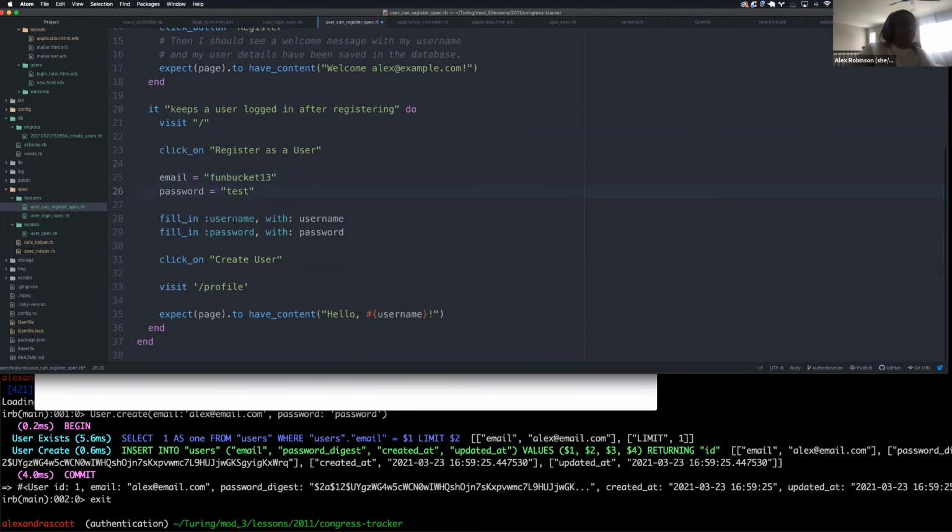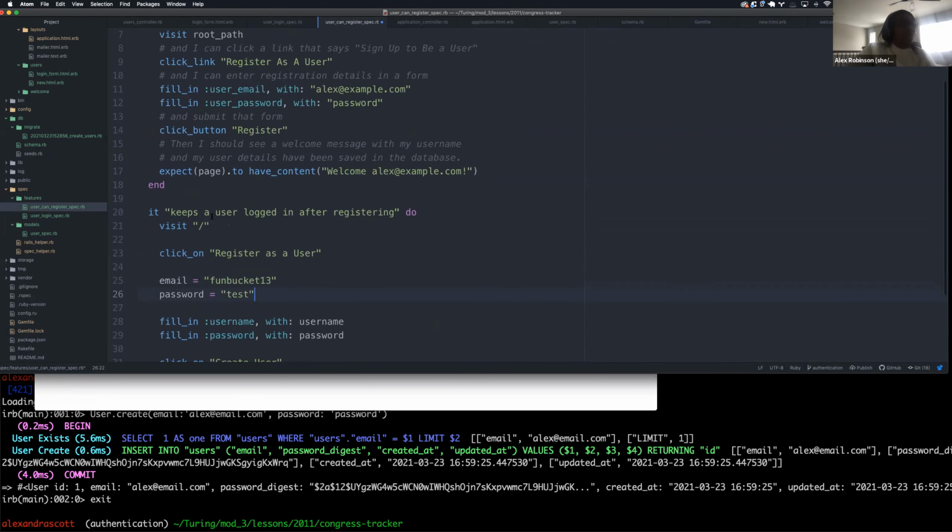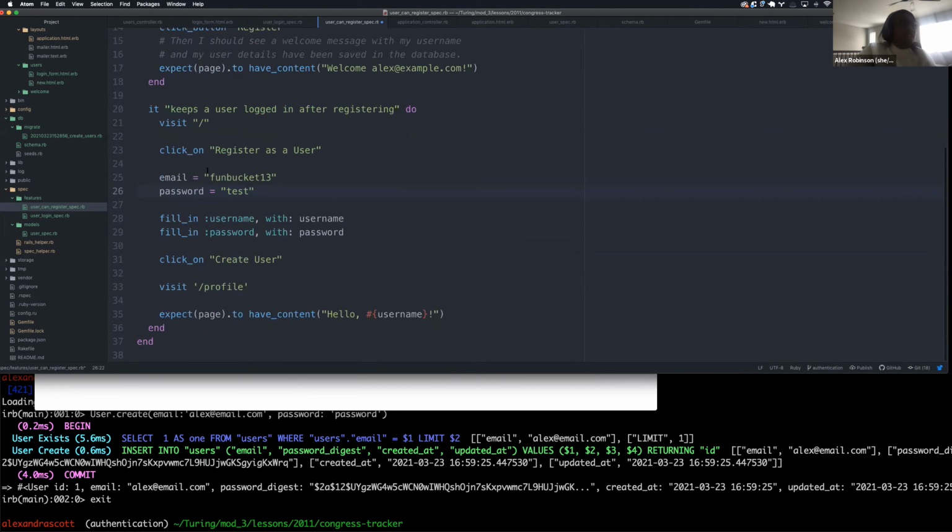We can keep all of that the same. If you remember, we already changed our form, so I'm going to make sure we have the right information here because we're using form with. And we've got password, and then click on register.